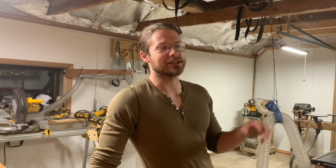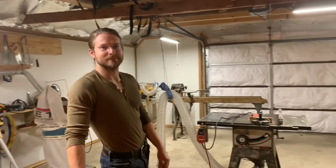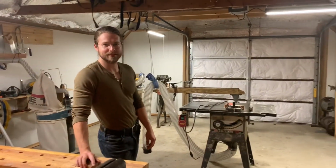This is covering the insulation that's in the ceiling. It's making it so that every time I pound on something, fiberglass insulation doesn't rain down on me. It's just a barrier. And it actually reflects light really well too, so that it's nice and bright in here. Because here's the other cool thing, you guys.